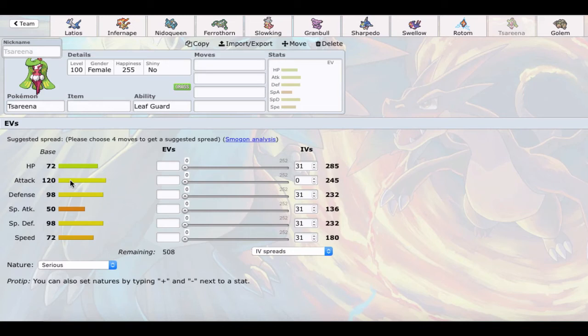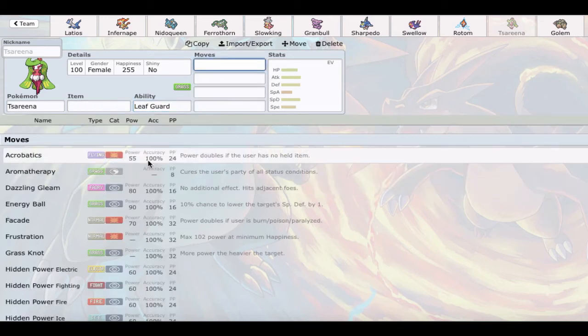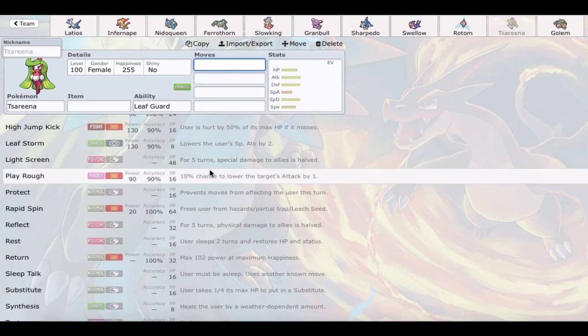120 attack, same as Granbull, which means it can hit pretty hard, fitting in with the offensive nature of my team. 72 speed is fast enough where a Choice Scarf set is viable. 98 defenses is good enough where a defensive set is viable with Synthesis. And this thing also gets Queenly Majesty, which blocks priority, so this thing can't get revenged by E-Speed or anything like that. And yeah, just really nice Pokemon.